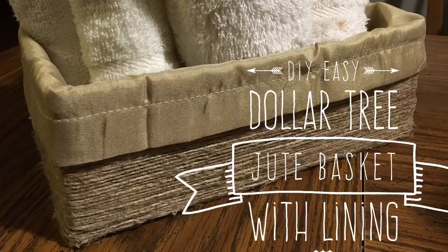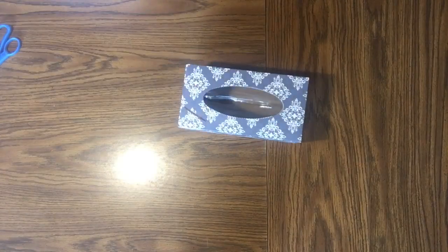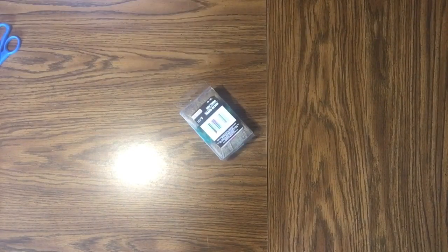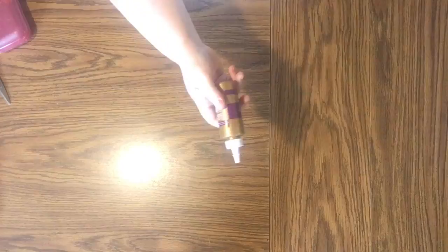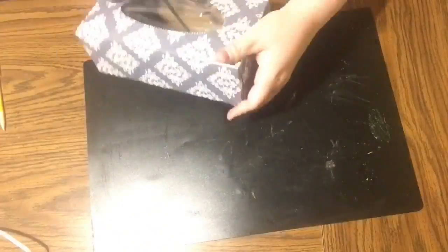It's time to make this DIY easy Dollar Tree jute basket with lining. First thing you're going to need is your protective mat, glue sticks and glue gun, an empty tissue box, this 3-pack of jute twine. We're only going to use the natural, a lean tacky glue or any white glue. This is good because it's nice and thick, and a pillowcase, all from the Dollar Tree.